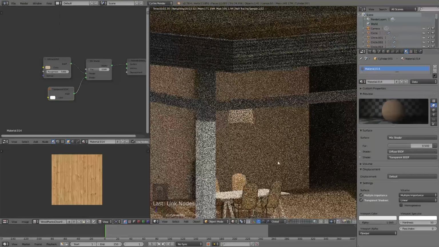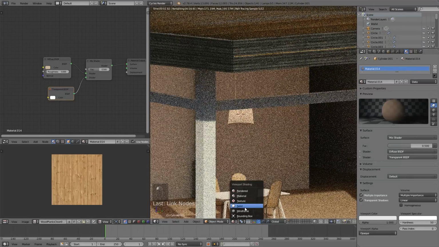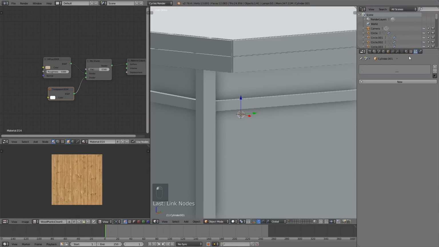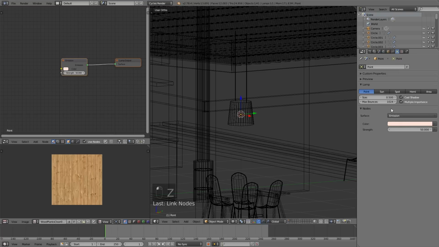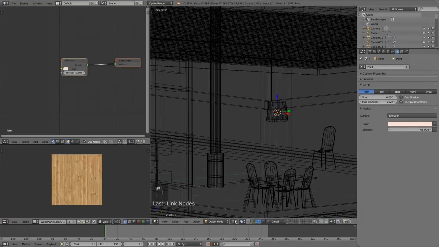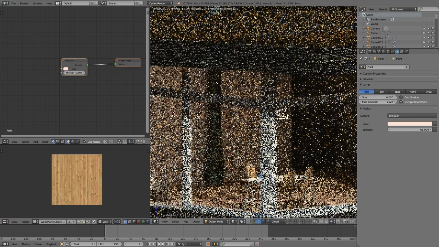And I feel like the intensity of that bulb needs to be increased a little bit. So where do I have it here? Right here. First, the size of the bounces on that, little smaller. We want it to be maybe a 0.05. And then the strength of this, make it all the way bright. Let's make it like a 65. It'll just depend on your scene. You can tweak the lamp intensities.